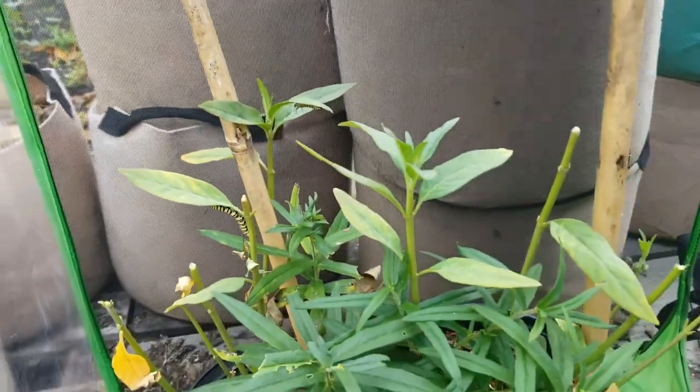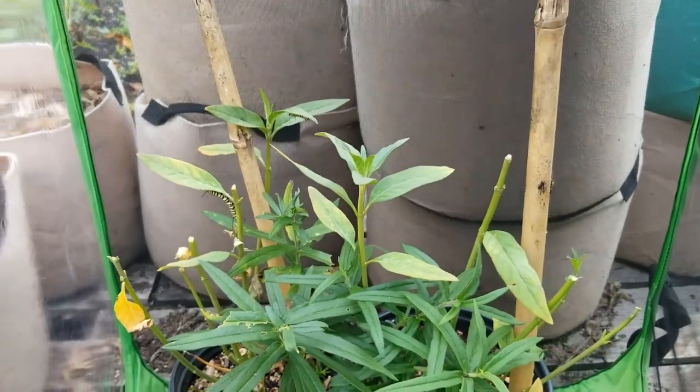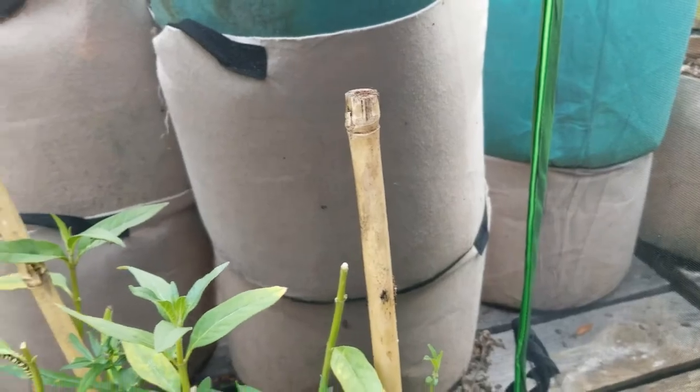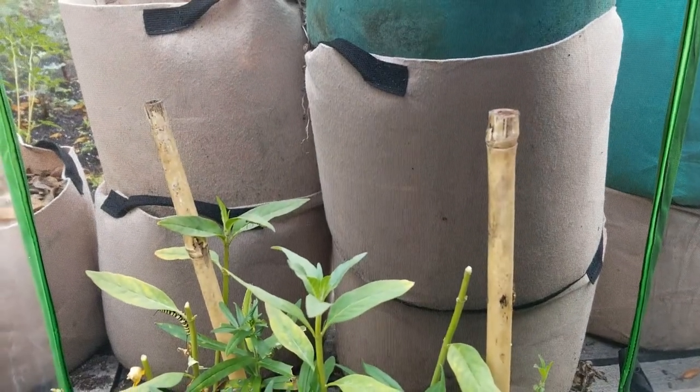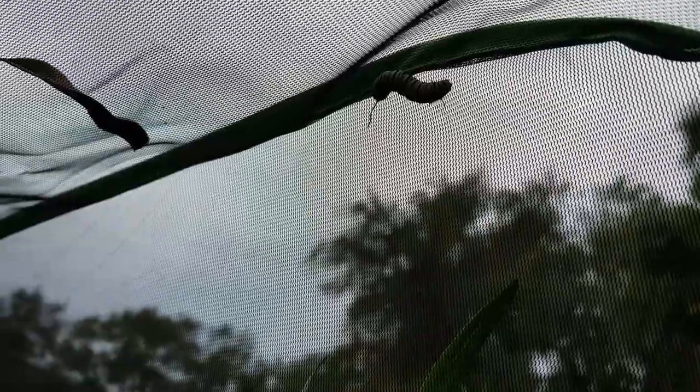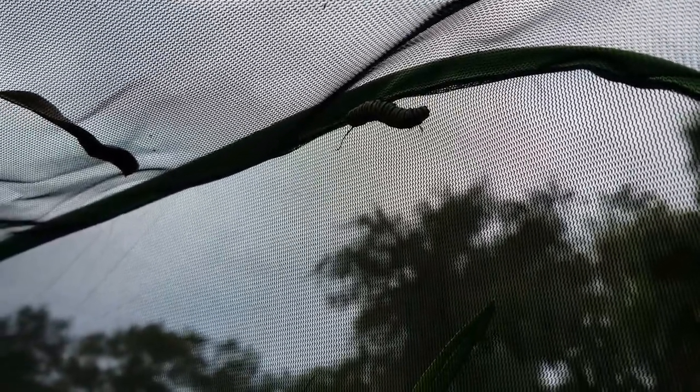Couldn't find the third one. Thought maybe it crystallized somewhere on these sticks, but I guess these sticks were not good enough for him or her. She's up here. A little hard to see in this light, but she's gonna be a beautiful butterfly soon. Very excited to watch the process.